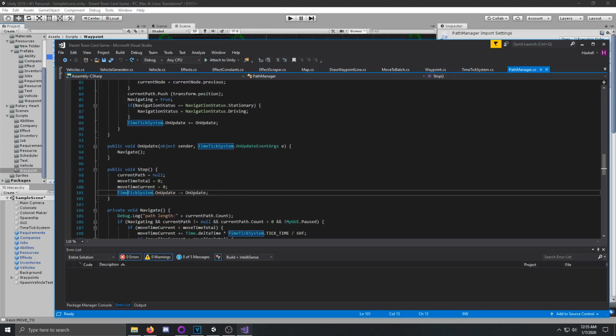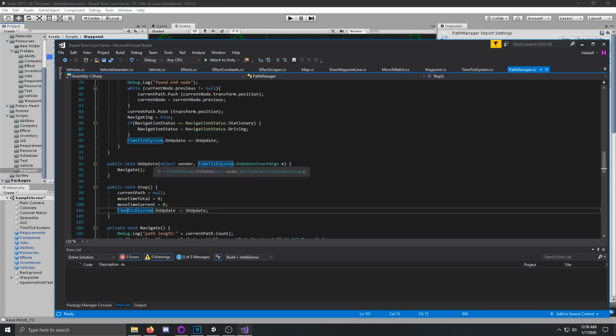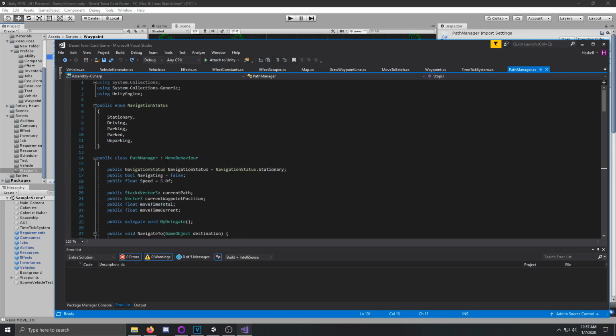Not having an update method on all of your items is amazing. Let's say I have 1500 things navigating on screen at one time. Once they've stopped, they're going to continue running the update method to check variables to see if they need to do anything. Even if there's nothing there, it's still using resources going through the update. It's doing that one check to see if you need to navigate. With this method, you only have the update method when you need the update method. Unless you really need to check something every frame, there's absolutely no way that you need an update method.